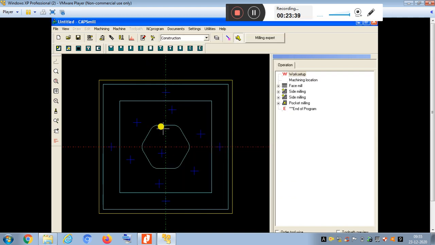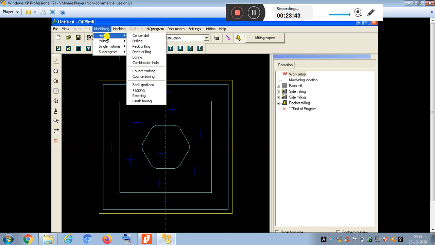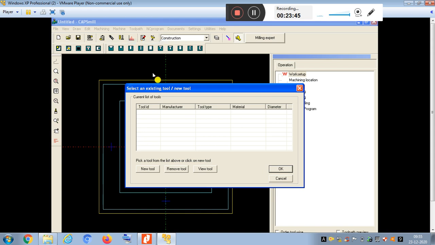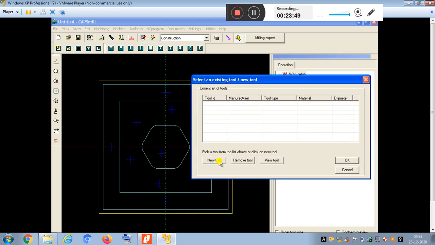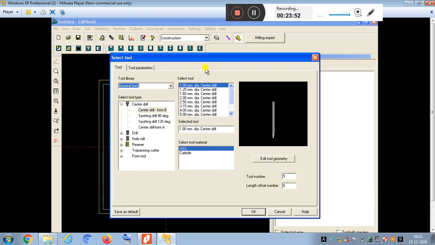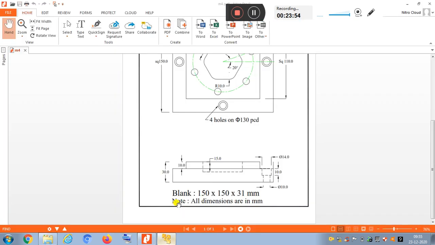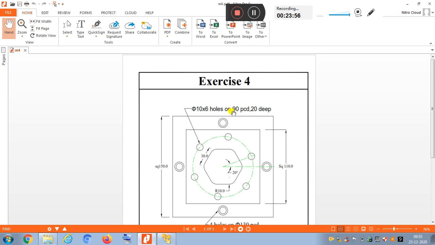Okay, next, under the machine, select the hole, under the hole, drilling. Select the new tool. This is a PCD with 10 mm dia, 6 holes, 20 mm depth.